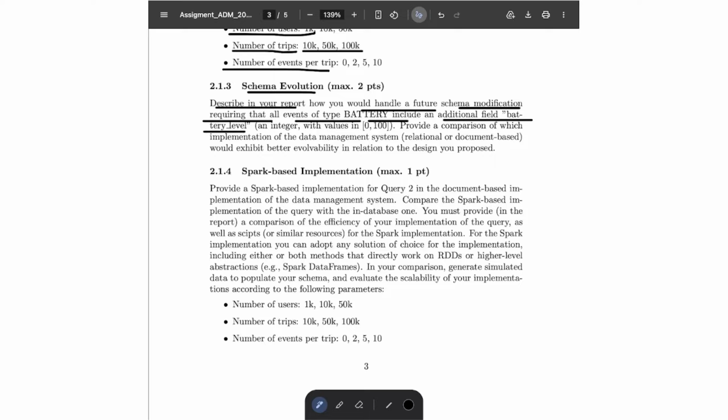It means we need to add one additional field, battery level, an integer with values from 0 to 100. This is the limit of the field. We need to provide a comparison of which implementation, relational or document, would exhibit better availability in relation to the design we proposed.